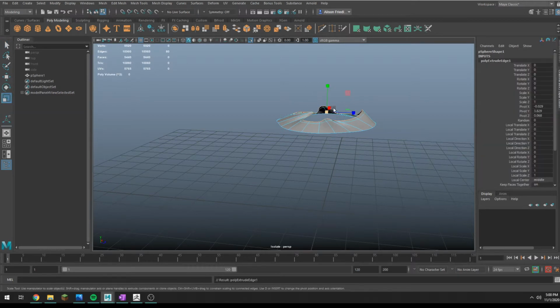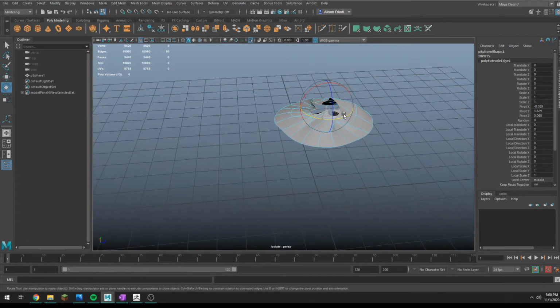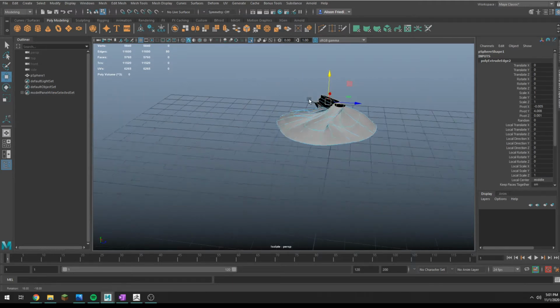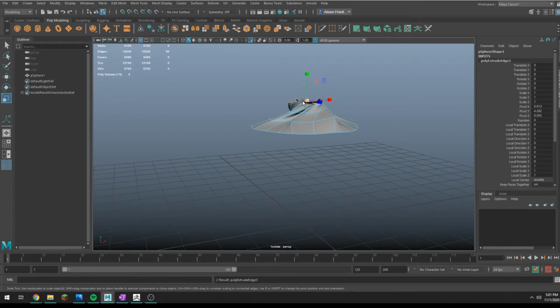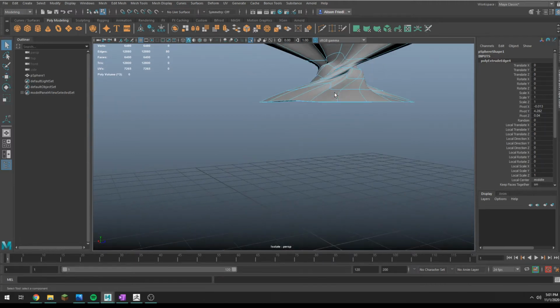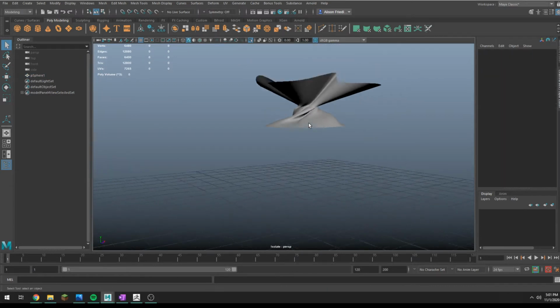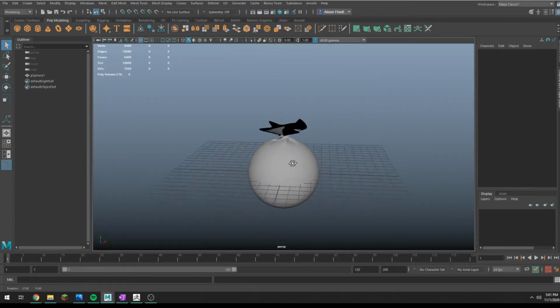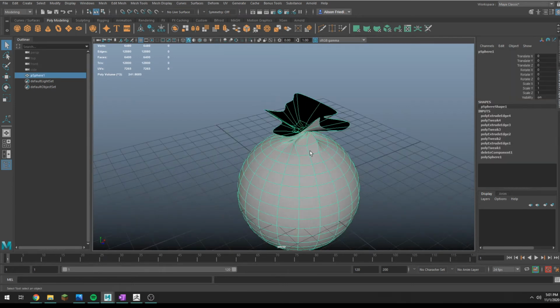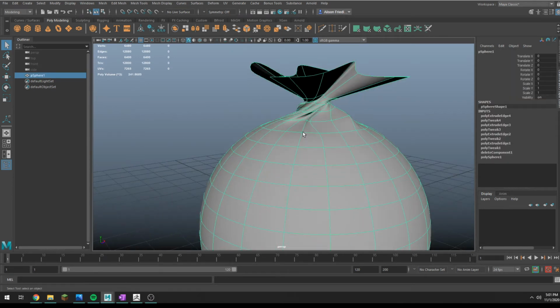So I'm going to extrude this, scale it in, maybe pull it up a little bit. And you can see we are actually getting something that looks not totally terrible in terms of a candy wrapper. I'm just going to keep scaling that, and maybe do another one, make it a tiny bit smaller. My scaling is going kind of crazy. Alright, so that honestly gives you a not totally appalling candy wrapper look. And if we pull that, yeah, that actually doesn't look too bad. I'm very excited about that. I can totally live with that as a candy wrapper.